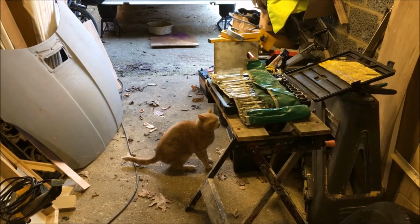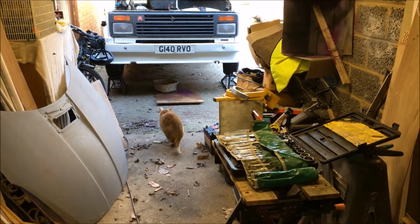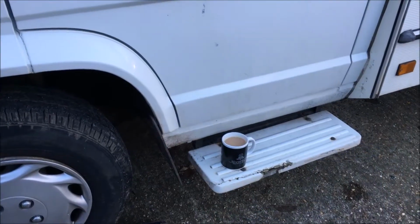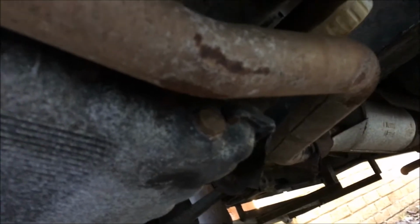Mr. Ginge, of course, has come to check out, see how we're doing, keep an eye on things. And young Summers brought me a nice mug of tea and a mince pie. Okay, so tea break's over.